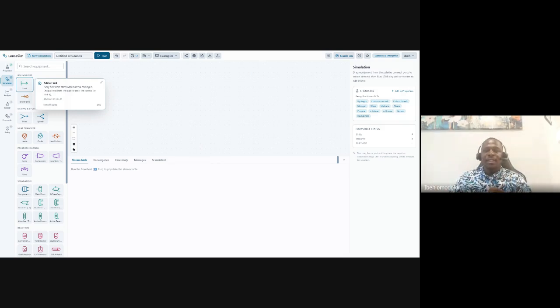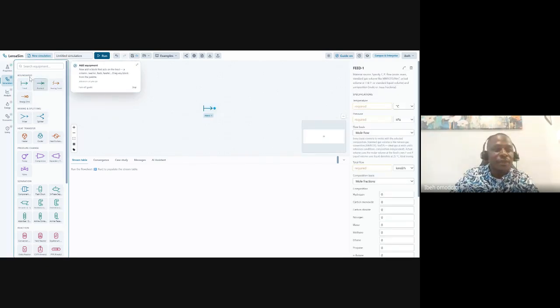Remember what I said, that the first thing you need to do is the feed. And you see how my guide is also leading me. So I will use the guide, because most of us are using our software for the first time. So I will keep the guide on. The guide walks us through the process, and where we need to change something, I will change it. All right. First thing is the feed.